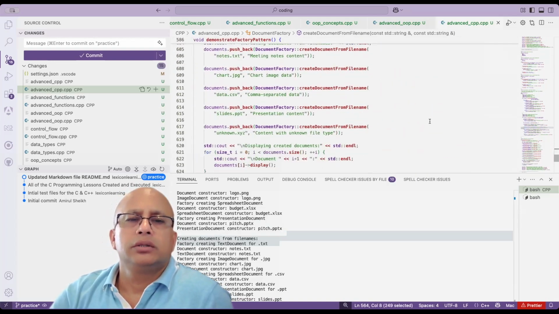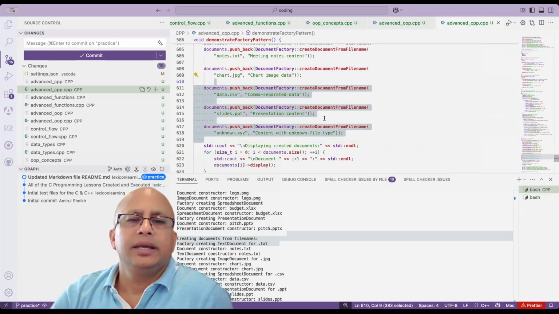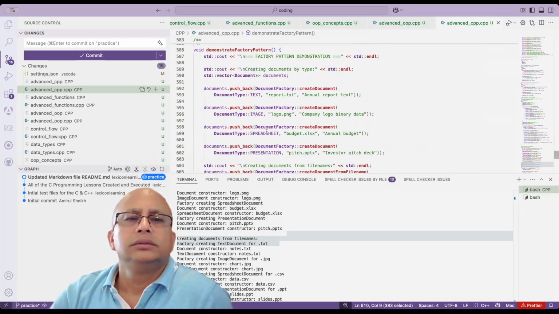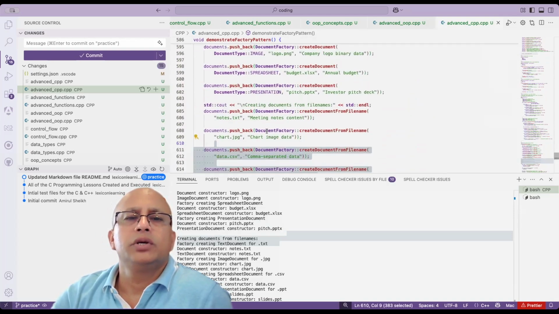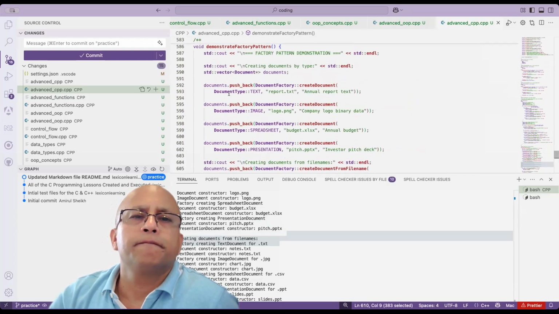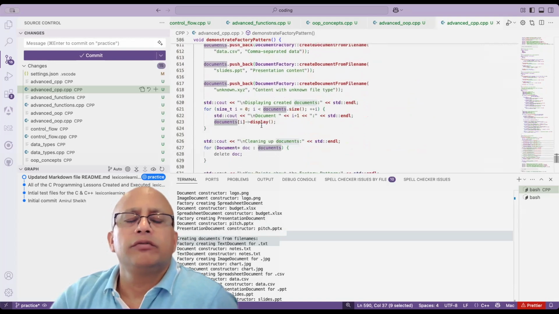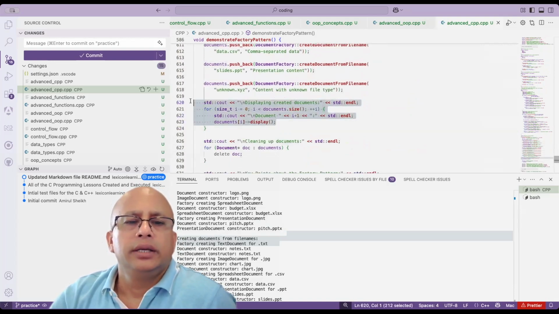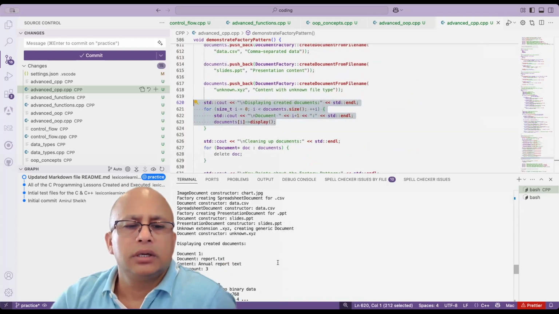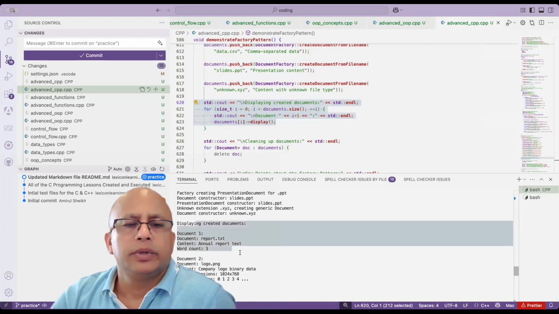So those are the objects created, and because this is a vector, there are 8 entries in the vector, and 8 entries are displayed here.